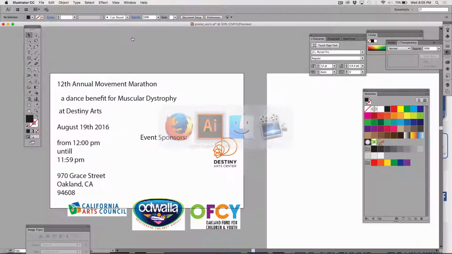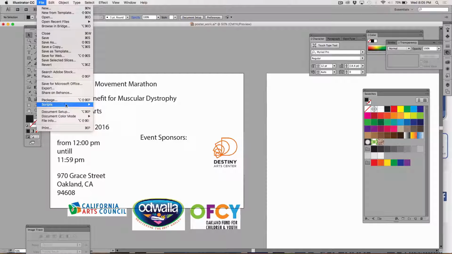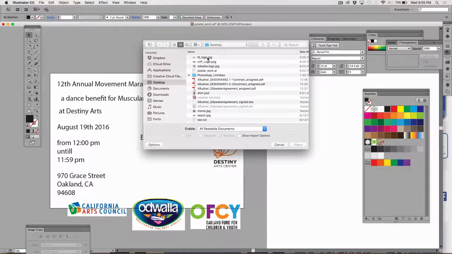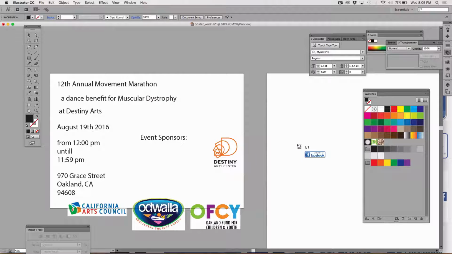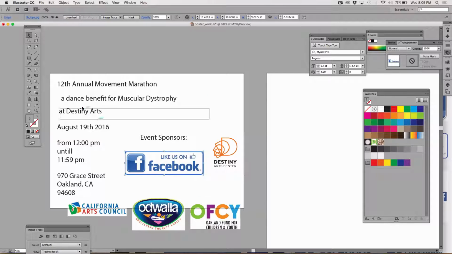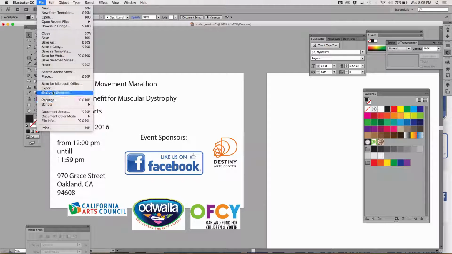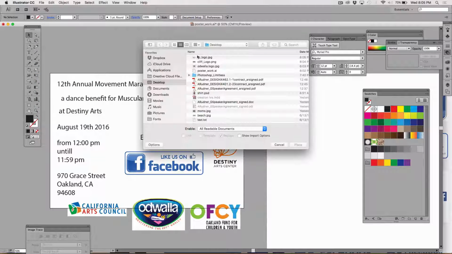I'll come over here again. And I'll go File, Place, Reading is Fundamental, and there is my Facebook logo. And I'll click and drag to set that down there. Oh, I also want to put in my Cliff Bar logo. So File, Place. And here is my Cliff Bar logo, place.